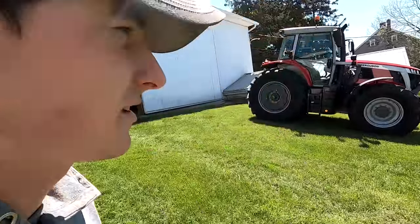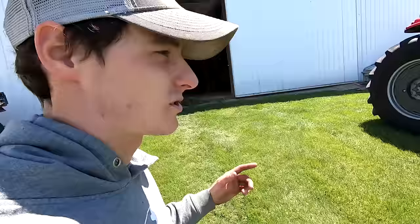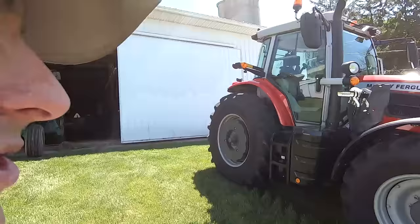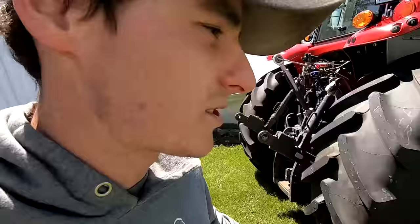Hey guys, so today is May the 9th and we're gonna get started mowing Triticale. This morning our local dealer brought this tractor over. It's a Massey 6S. I'm gonna be talking a lot more about this. We were trying to hook it up to the mower and the draw bar was a little bit too big, so they're working on getting us another draw bar.